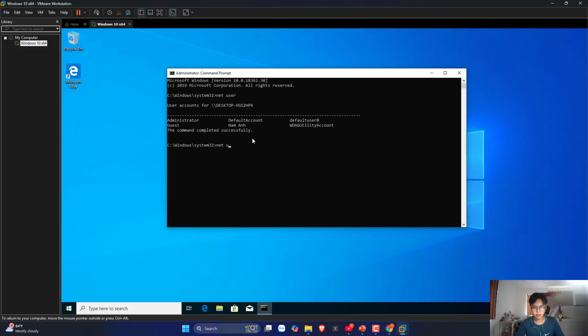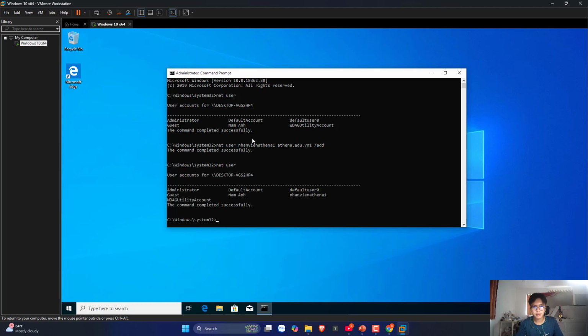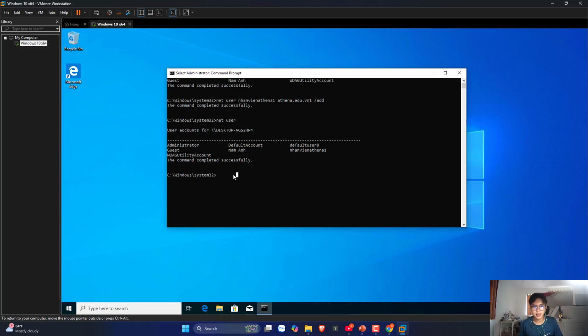Then I will use net user add in order to add new users into this virtual machine. First, nhân viên Athena 1, password athena.edu.vn 1. Add. I will check. Yeah, nhân viên Athena 1. Then I'll add nhân viên Athena 2.